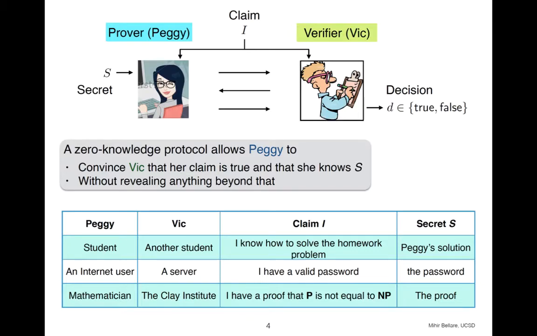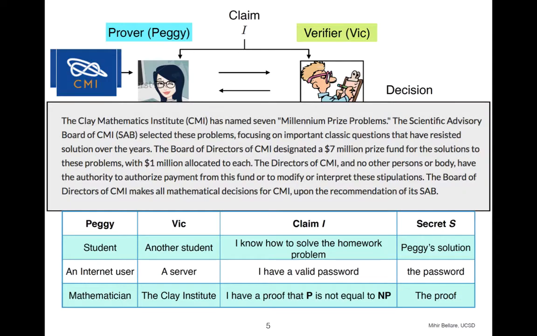People have discussed how if you find the proof for a long-standing mathematical conjecture, like P is not equal to NP, you want to claim a prize. The Clay Institute is an institute that's named a number of what are called Millennium Prize problems, and they've given an allocation of $1 million to whoever solves any of them. So if you have such a proof and you want to make the claim, you may be worried that someone will copy your proof and claim that it's theirs, so you don't want to publish the proof very publicly. So instead, maybe you approach the Clay Institute with a zero-knowledge proof that you have this mathematical proof.